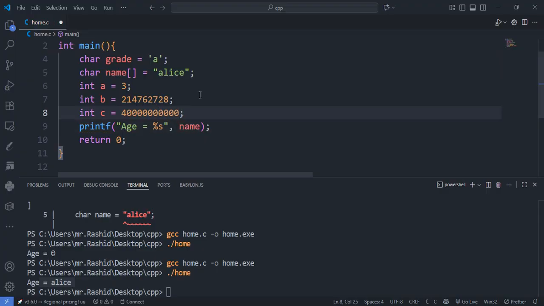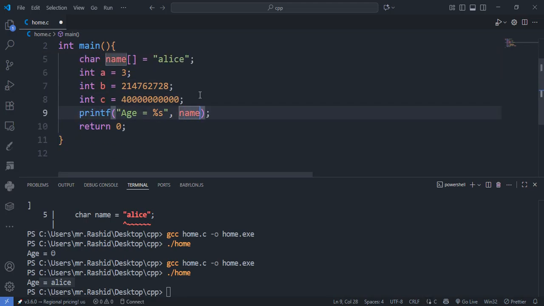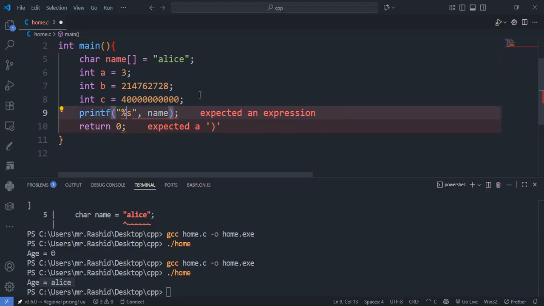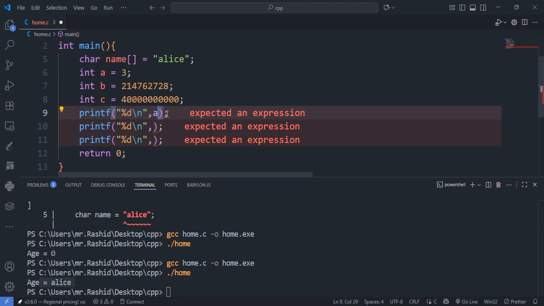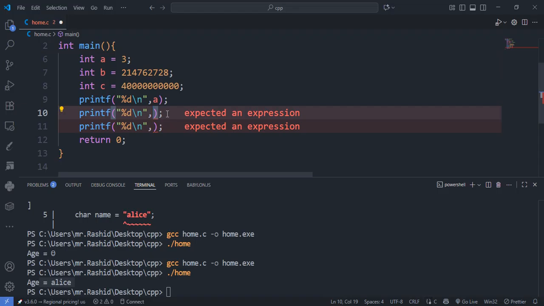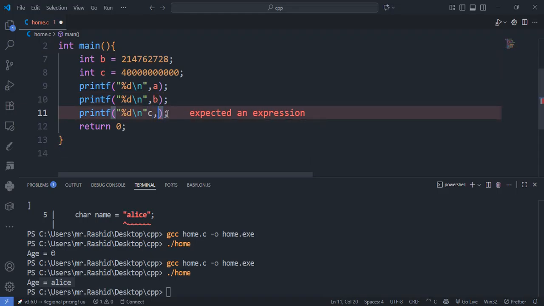After doing that, we can come here and try to output this information. Let us remove all these ones with Ctrl Z, and change this one because we are going to output integers. We change the format specifier, and the output we are going to specify later. Before we copy this one, let us break the line for each output, moving the cursor to the next line. We copy this printf and paste. We have 3 variables, so this one is going to output a, this one b, and this one c.